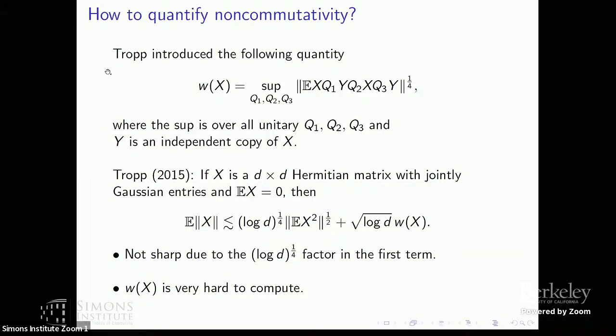So if this one is much smaller than this, then it means they're very non-commutative. Let's say, first of all, this second order term is always less than or equal to this term. If you don't look at the log factor, this Wx is always less than this. But in the case when they commute, these two will be the same. So if they commute, then there is a square log D factor here. But if they don't commute, then this will be much smaller than this, and you can neglect this term if they're very non-commutative. Is there a way to see from that expression how Wx?